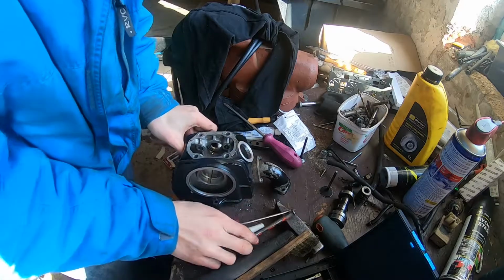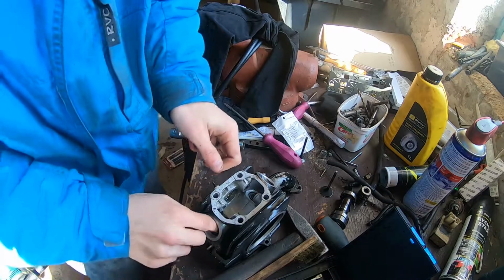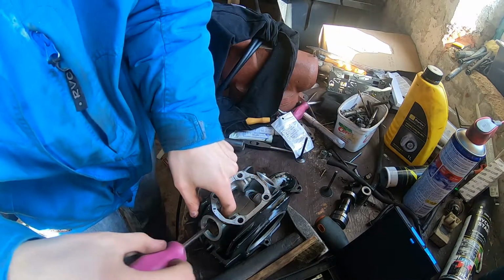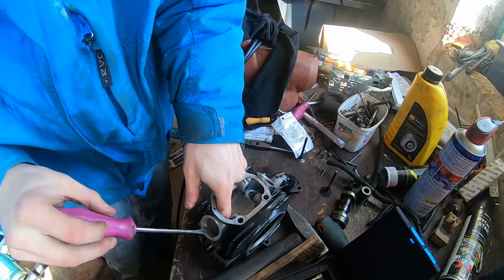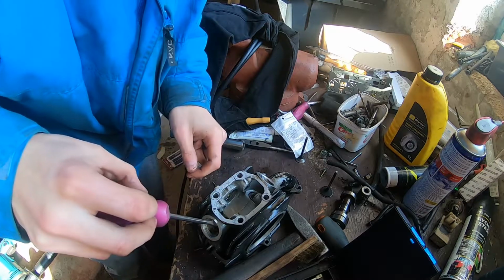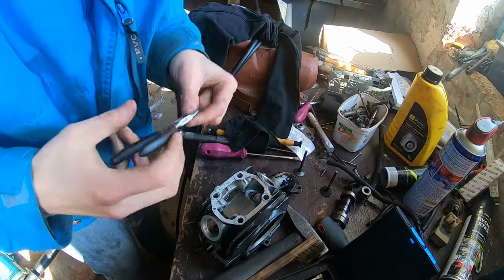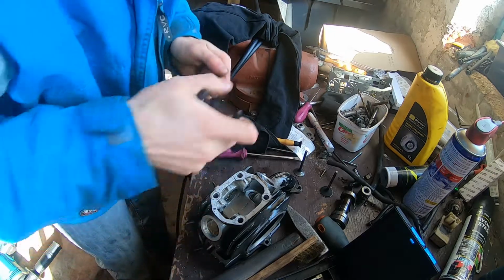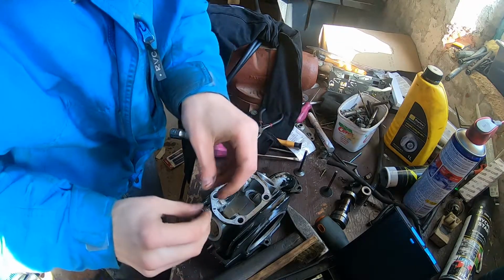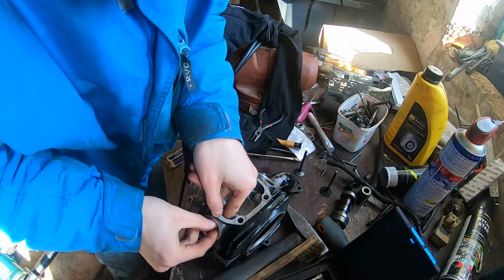Once we have the valves in, we can put the camshaft on, and with the camshaft then goes the rockers in. And after the camshaft, this can be a bit tricky to get them in.